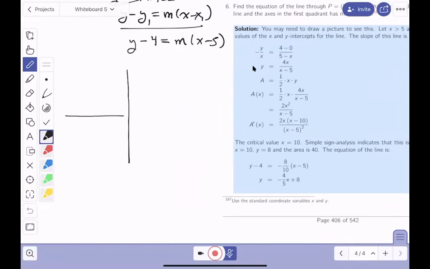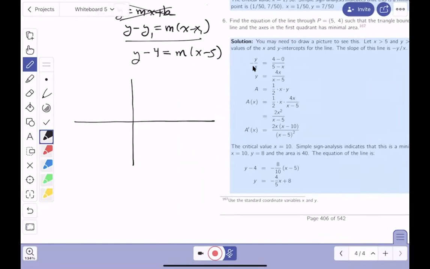Let me write this down for you. There's a point on the line, which is (5, 4), right? So (5, 4), maybe here, right? Now they say there's a line that goes through that. I certainly know that. There's an infinite number of lines that go through that, by the way. They're all over the place. Could be this, could be that. Here's what they said. It cuts off an area that's triangular in the first quadrant. So I'm going to put that down. All right, let's write this over here. All right, I got that. It's pretty easy. And this point over here is, let's write this down over here.